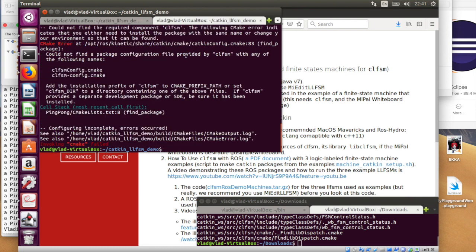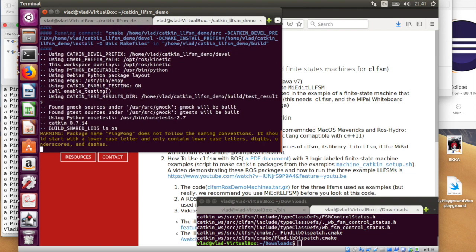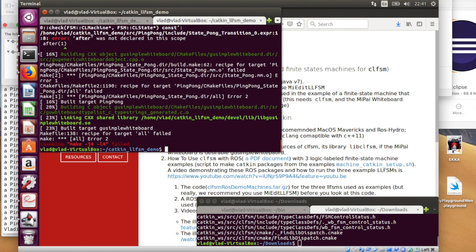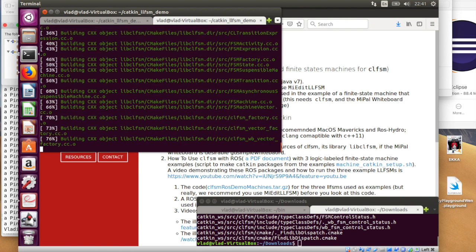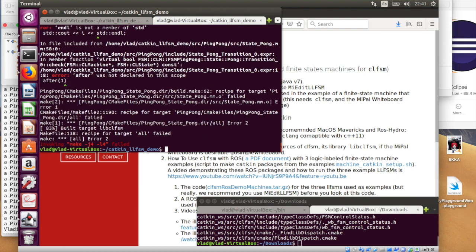So now we can compile again, and because of catkin trying to parallelize, you may have things that do not succeed for a moment. You see it tries to parallelize, so try a couple of times until you get a genuine error. Here we have our first error, or actually first two errors.